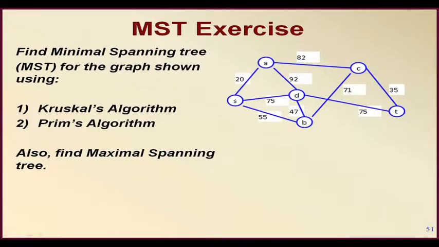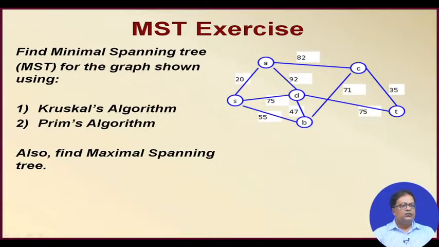For example, you can try this problem where we have 6 nodes, 1 2 3 4 5 6, and there are so many connections. So can you find the minimal spanning tree for this, and additionally can you also find the maximal spanning tree, right? So anyway, I leave it here, maybe this question we can take up later.